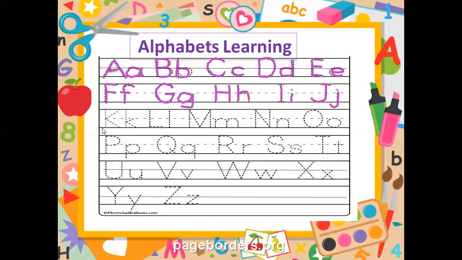A standing line from top to the bottom, then a slanting line from top to middle and from middle to bottom. Again, you will draw a standing line, but this time for lowercase, you will start the slanting line from the middle, not from the top. You will write a slanting line from the middle in the lowercase and a slanting line from the top to the middle in uppercase. This is the difference between capital K and lowercase k, just like this.